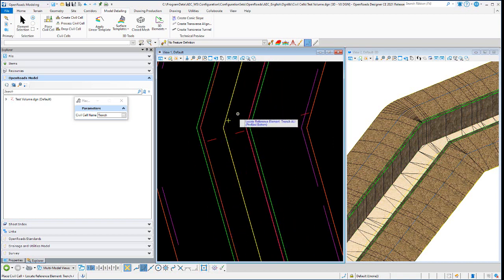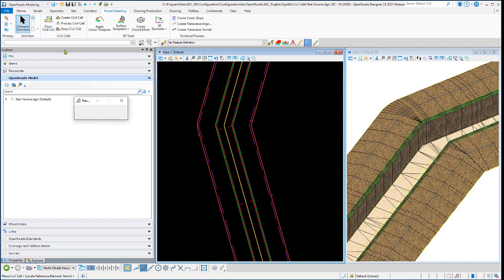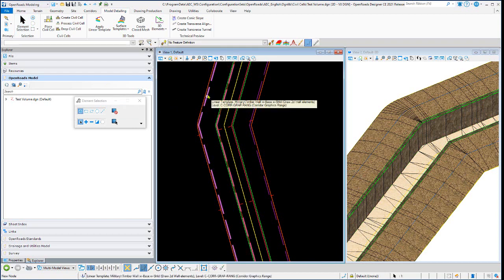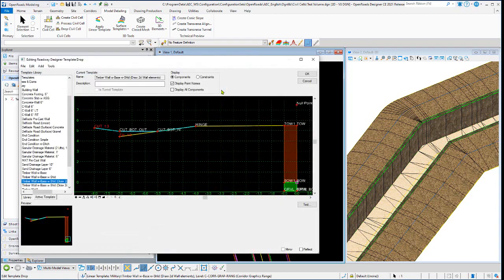You get your modeling, but kind of how we're doing this, we actually have two template drops. We've got one for this left side. So basically, we've got two templates placed for the walls. One for the left, and then a reflection or a mirror image of this for the right side.